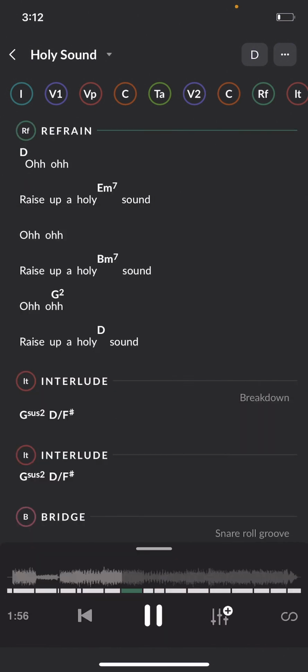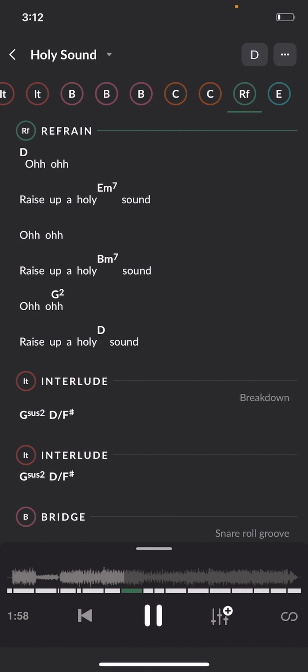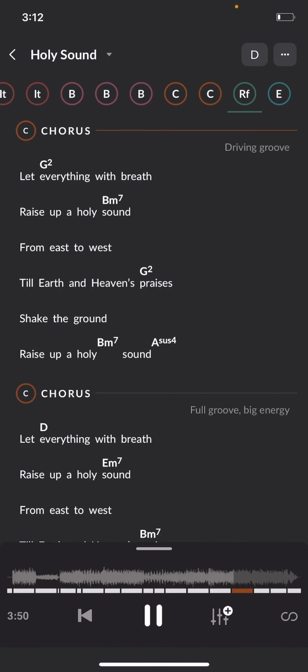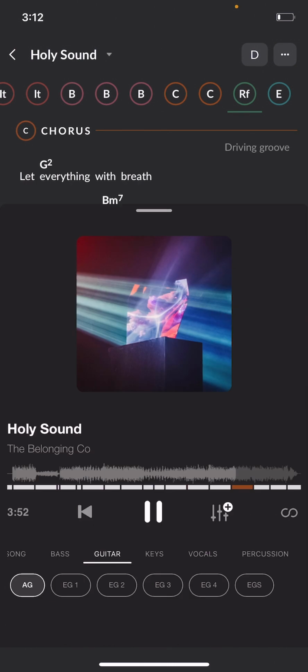Let's say that chorus 2 is really giving you a hard time. What you could do is hit this button all the way to the right and it's going to loop it forever. You see it light up right there. That just means that this bridge section is going to continue until I tell it to stop. So it'll get to the end of the bridge here, and then it's just going to repeat that chorus until I tell it, okay, I'm ready to move on.